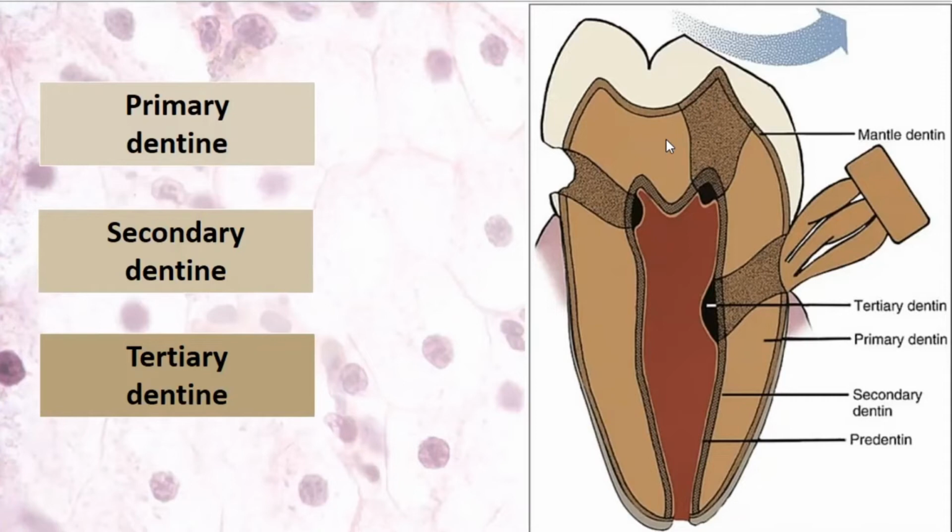Odontoblasts respond to this injury and try to replace this damaged region of tooth, and they produce tertiary dentine. That's why after treatment, for example, after caries treatment, dentists apply some material to replace damaged tissues of tooth, and the tooth surrounds this material with tertiary dentine, which helps to maintain tooth structures and the material inside the tooth. Tertiary dentine is produced as a response to the damage, to the injury of tooth.